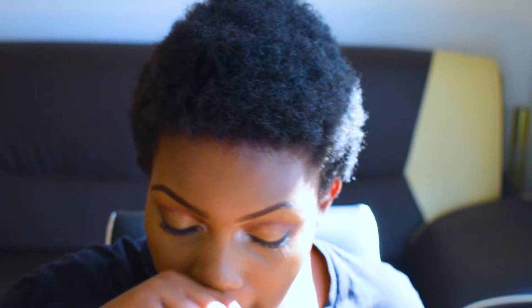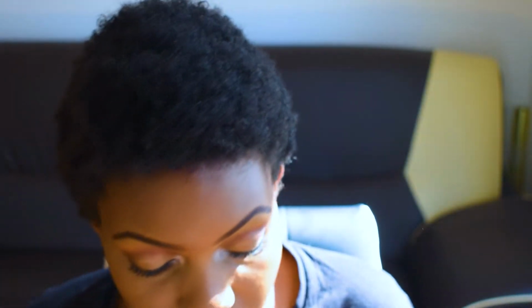Okay guys, we've finished the contour, and now we're going to set my entire face. If you've got any other powder, use that one, but I'm using the MAC Studio Fix powder to set underneath my eyes, and I'm using the Estee Lauder extra coverage powder to set my contour and stuff. Sorry, not Laura Mercier. I'll show it to you.